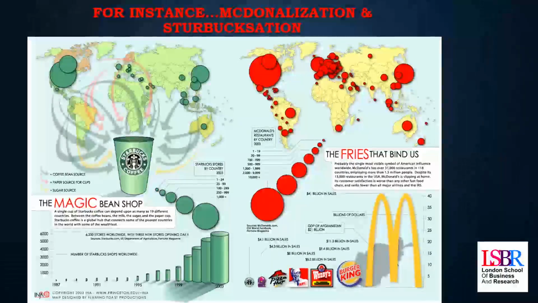And again, the figure at the bottom showing how much sales they make. Easily, McDonald's is the biggest fast food franchise. I think this was designed in 2004 or 5, and back then McDonald's made $41 billion worth of sales. If you compare the amount of money that McDonald's made to the GDP of a country like Afghanistan in 2004, Afghanistan had a GDP of $21 billion. McDonald's doubled the gross domestic product of a country. That's how big the brand of McDonald's is. Okay.